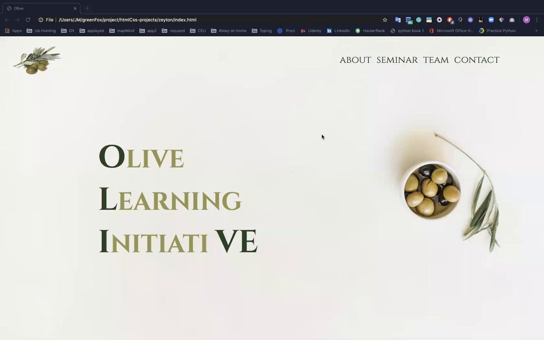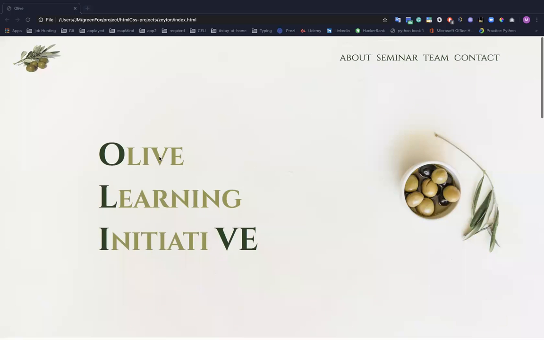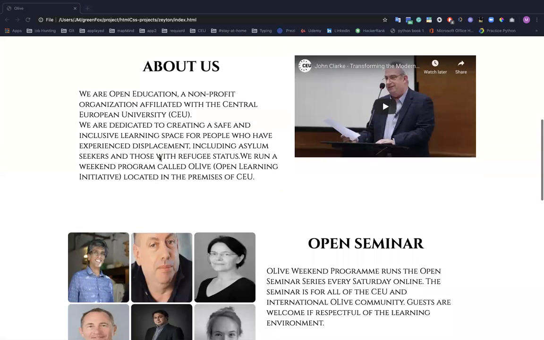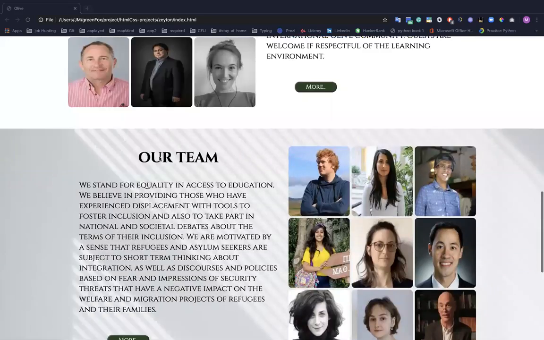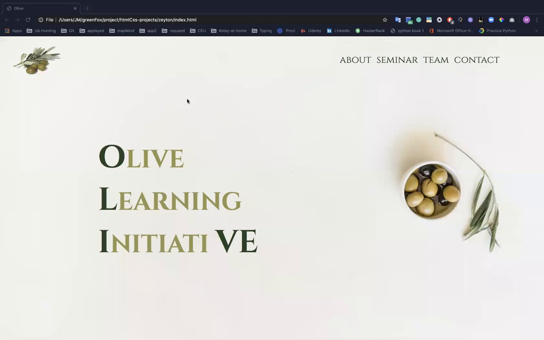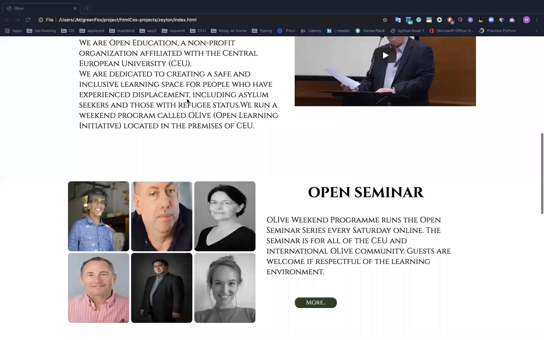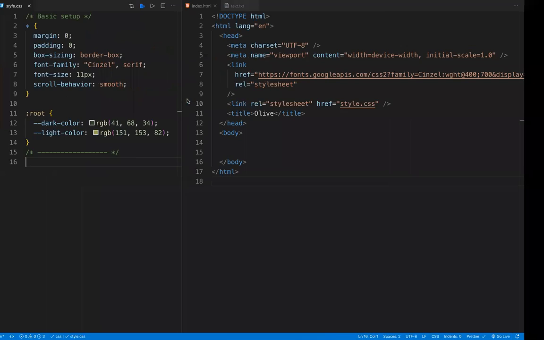For the first part, I would like to divide this web page into 2 parts. The first part is going to be the loading page or the home, so it's going to be this one. The second part is going to be this part. You can see all of them have the same design, and the first part has a different design. So first we work on this one, and then we go to the second part, of course.